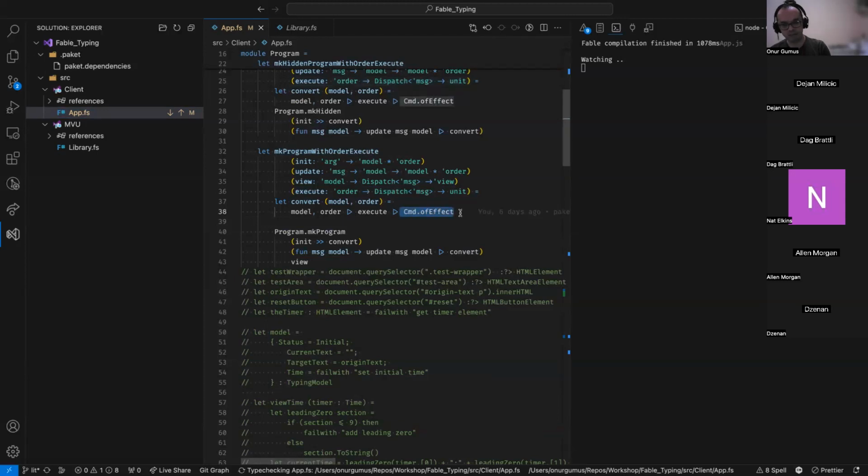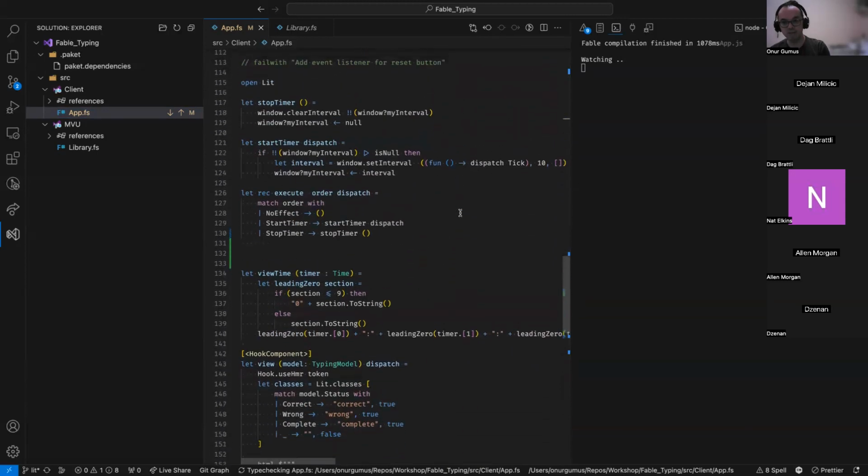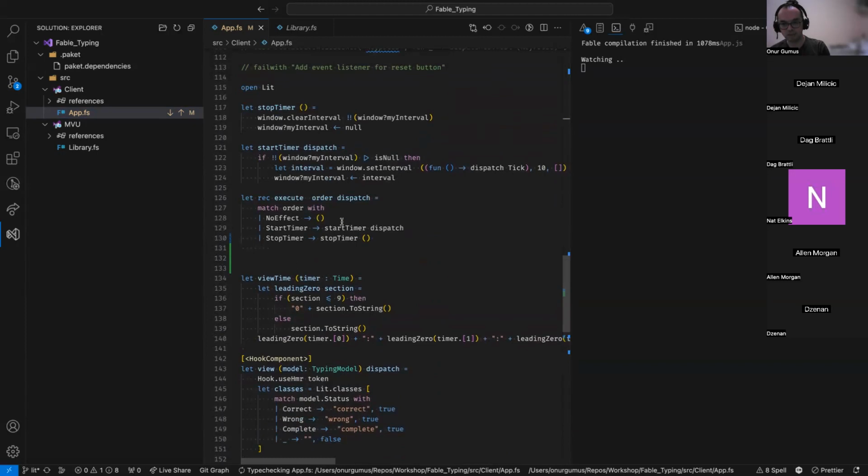What command effect does is it will give you a dispatcher. So notice my start timer and stop timer. Well, stop timer has a dispatch, and where does the dispatch come from? It is this execute order. So execute has this order or the side effect, we can call it side effect maybe, same thing, and a dispatch function. And once we match the order, based on the discriminated union, we call the correct function, and this must return a void.